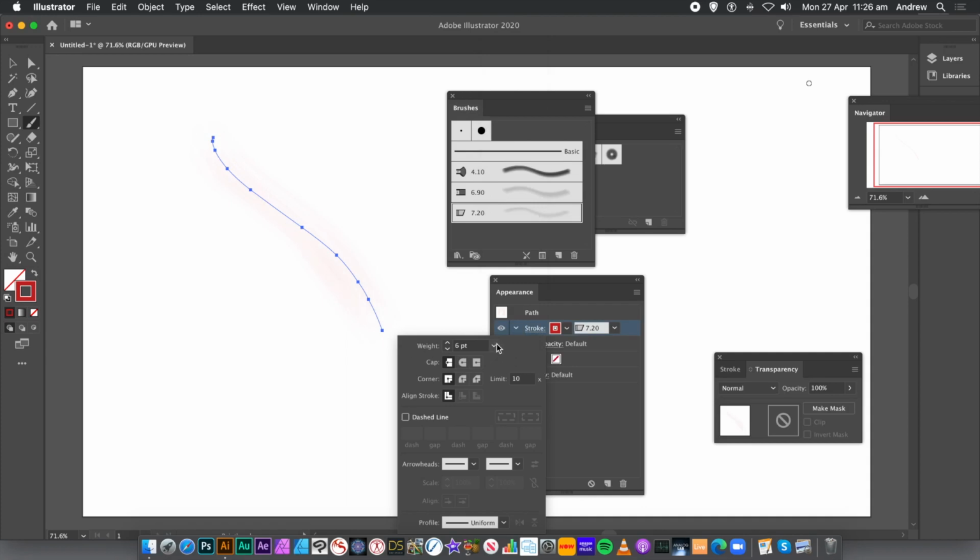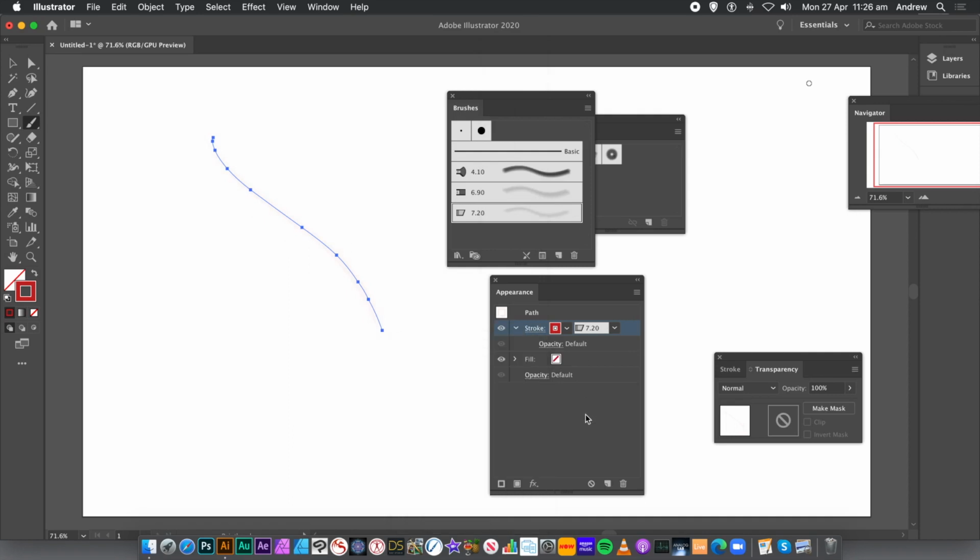And you can change that by just going to the options, by double clicking on the bristle brush, on the brush itself. And you can change a variety of other things. And you can also change the colour. So I don't particularly want to use red. I'm going to use black all the way through this. But you can use red if you wish, or green or blue, yellow, etc. Other colours are available. And that's all done via the appearance panel.